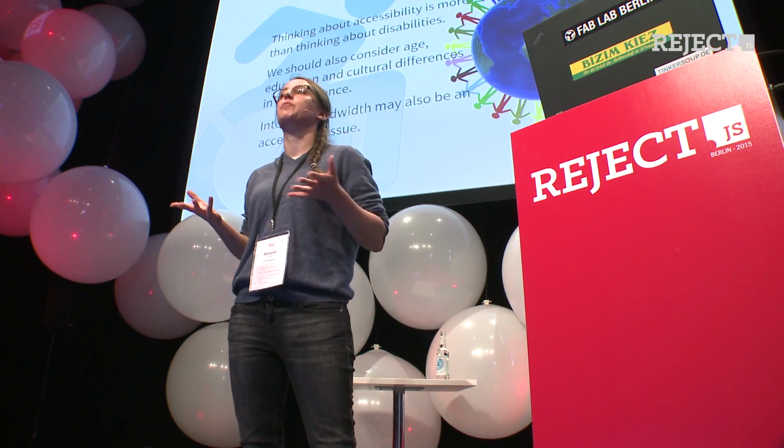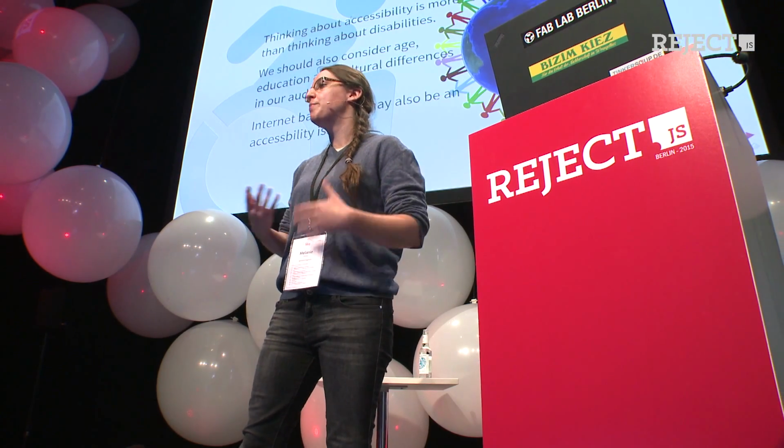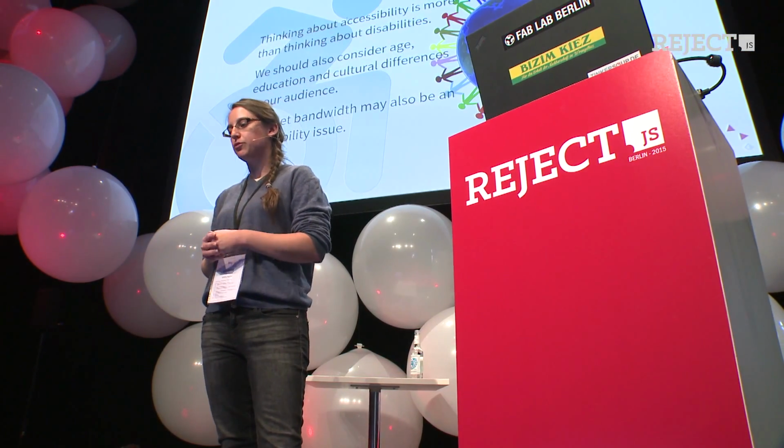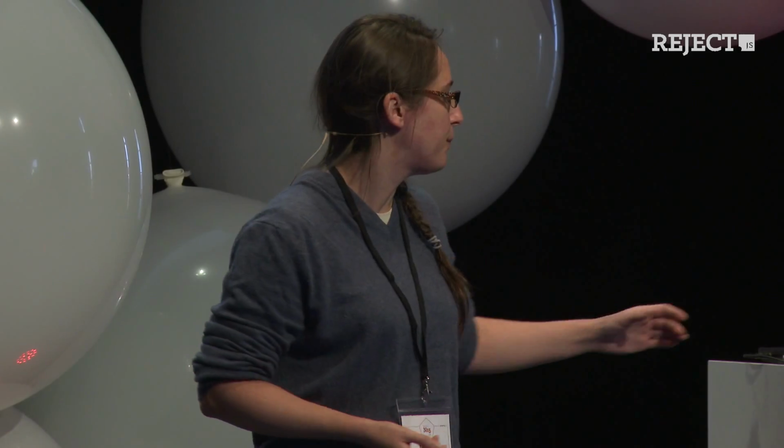So if you're seeking to provide information, maybe you need to think about the sort of stories or metaphors or parables that you're telling that might not apply to certain cultural groups that you're trying to reach. And depending on the purpose of your project, internet bandwidth may also be an accessibility issue. You know, if you're trying to send like 20 megabytes of really beautiful, high-resolution images down the line to someone in like sub-Saharan Africa, you're not really serving them at all. So it really can depend on the needs of your project, but I think thinking about accessibility is really thinking in as broad terms as possible, how do we reach an audience, serve an audience, and empower people.